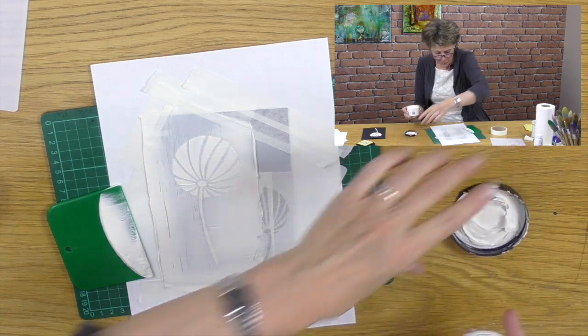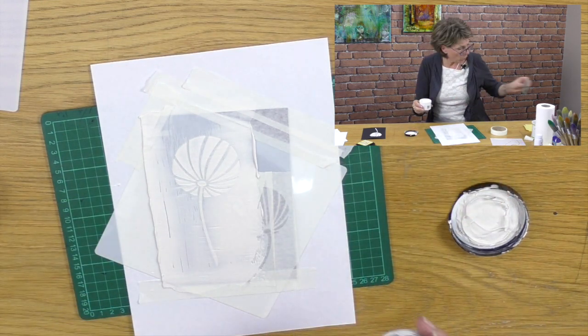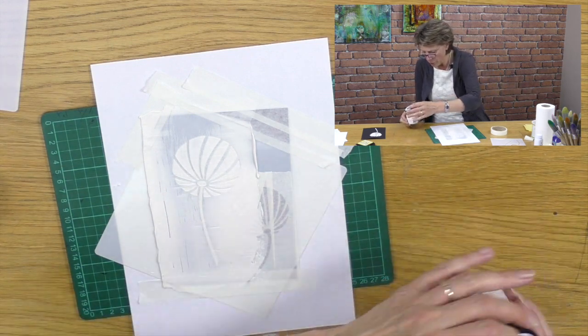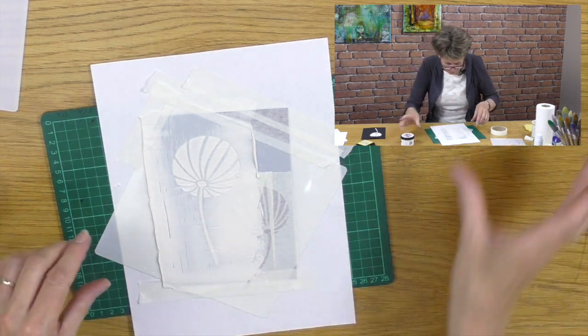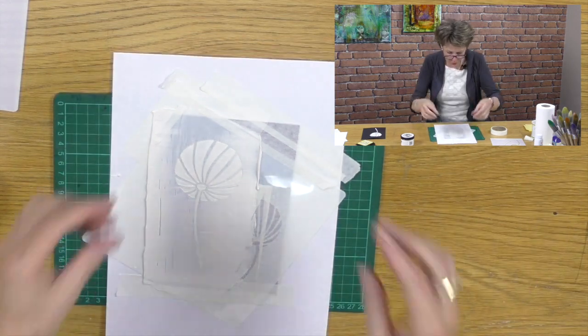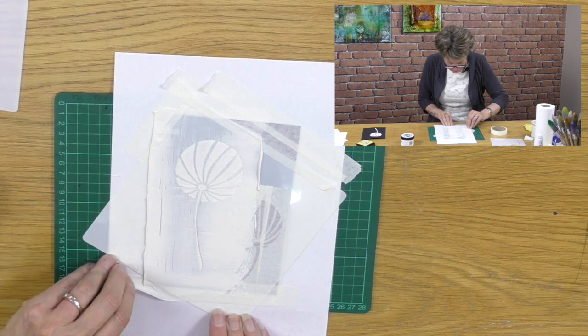If I'm going to be frugal, I can take this and wipe it back in the pot — waste not, want not. The spreader can go in the water too, and then lid on that. Now the trick is just to lift this stencil off here as quickly and as painlessly as possible.